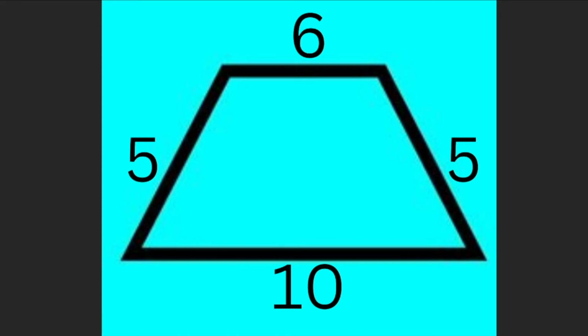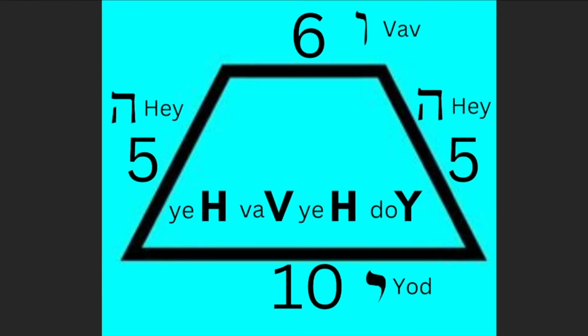And I have mentioned this in previous episodes. So here's what those symbols look like, what those characters look like, with their names right next to them. Now, inside of the trapezoid here, we have the first letter of each, YHVH, Yod, He, Vav, He. It's written backwards inside of the trapezoid because it's read backwards in Hebrew.